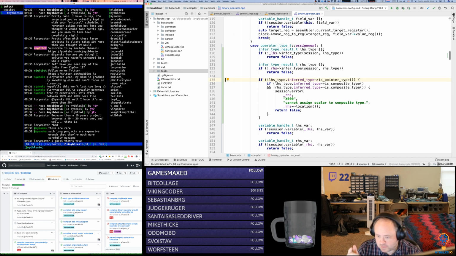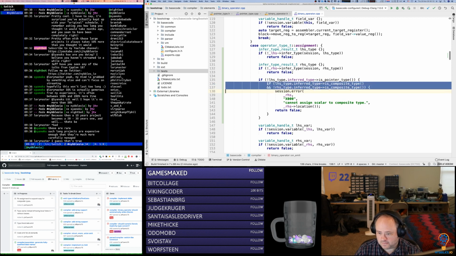So if left-hand side is not a pointer, then we say, okay, is left-hand side composite and the right-hand side is not, then this is an error.